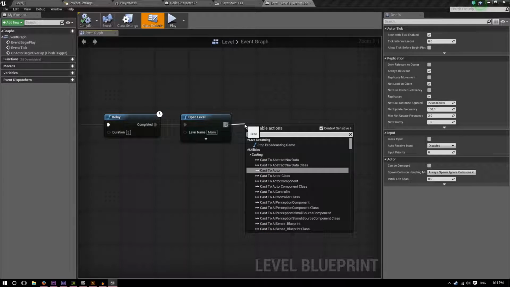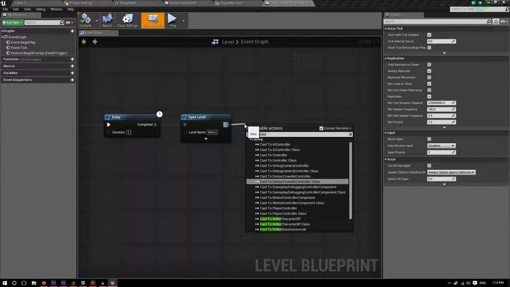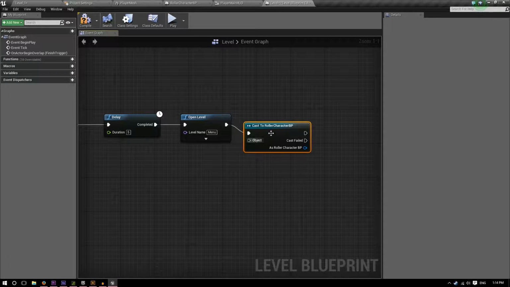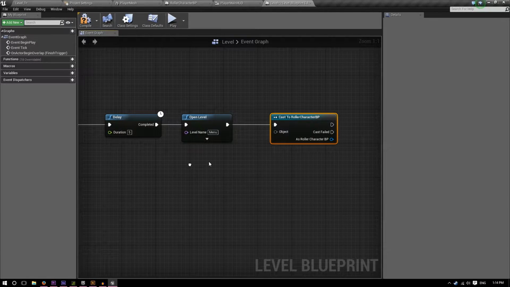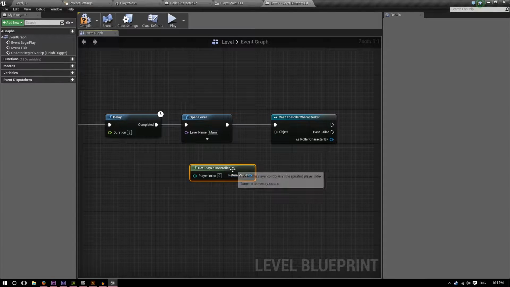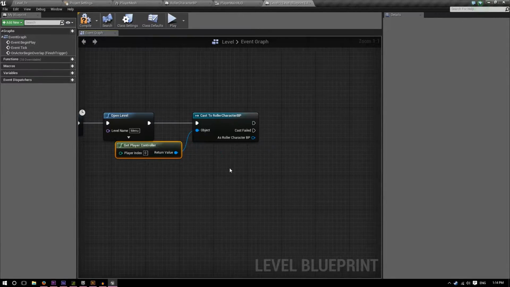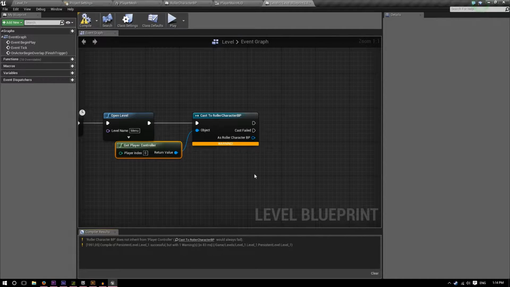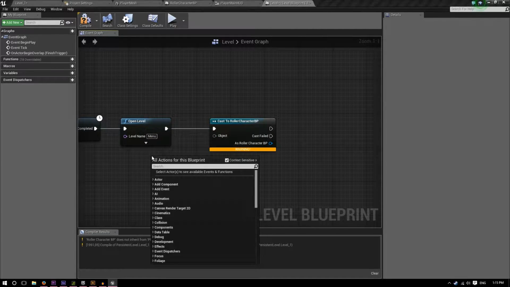So now we're going to add another variable into the level time. We're going to say level finish time. Change that to float. Okay, or don't rename it. Level finish time. Save that. Compile. Go back to here.